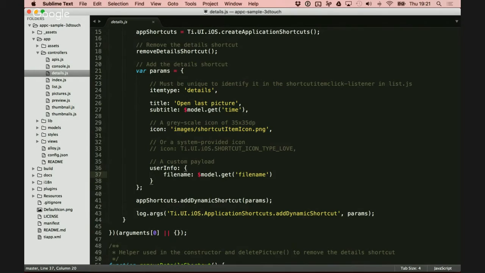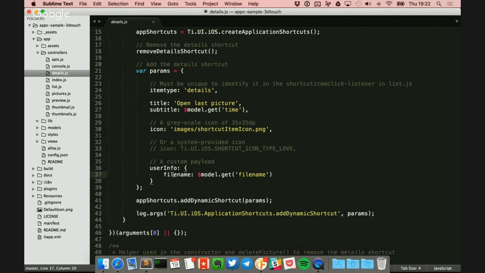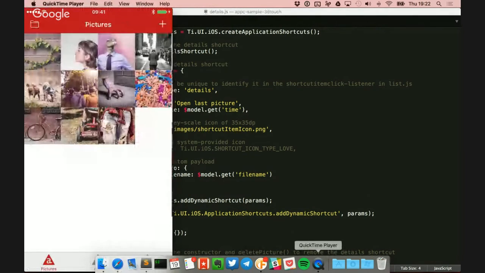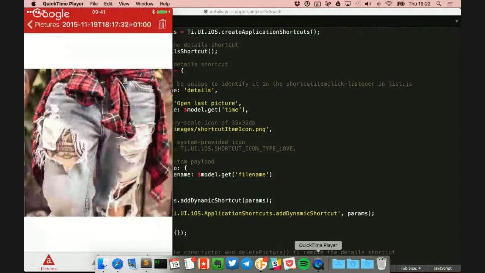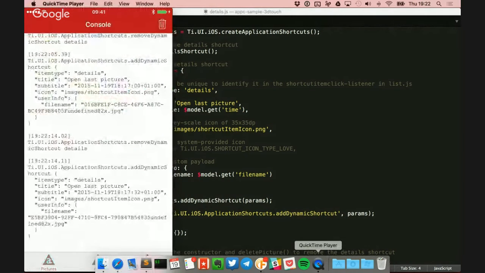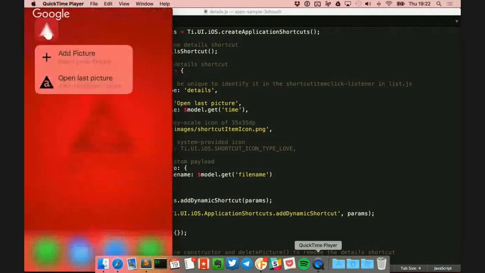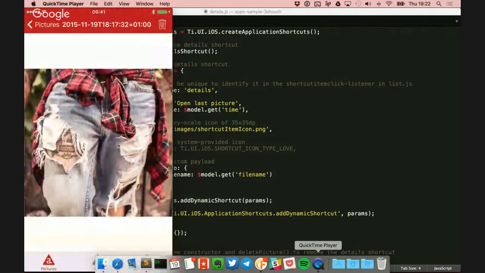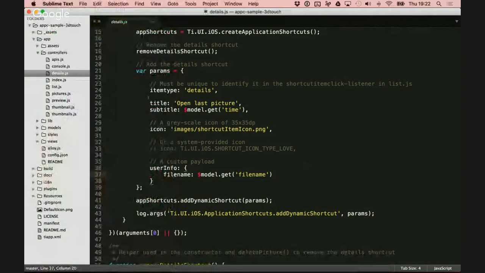So by doing so, when I go back to the home screen, I can always, so let's go back to the pictures or even the console, and then say open last picture. We can switch to the right tab. Yeah. Okay, good one. So let me do that again. So I open a picture, I go back to the list or even another tab, and then select open last picture, and it will switch to the right tab and load the right picture. So how do I hook into this quick action?